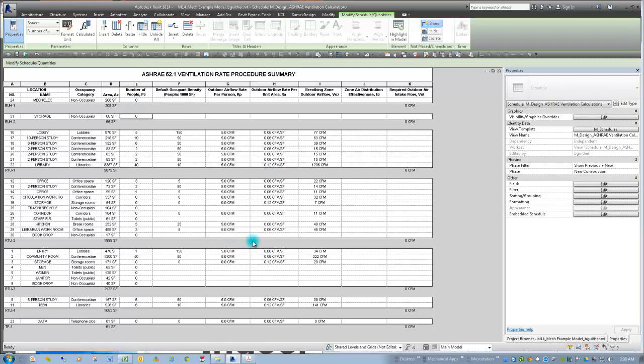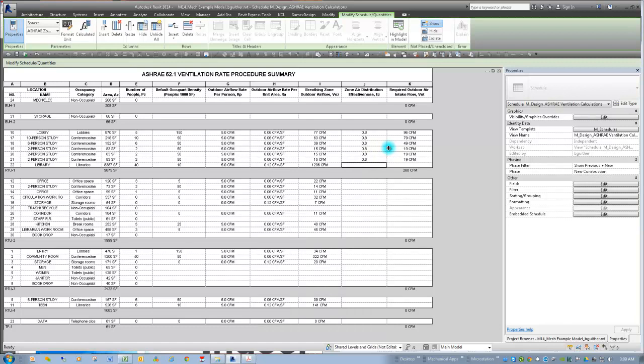We're almost there. As you can see, the breathing zone outdoor air calculation is already complete, and that is taking number of people times this plus the area times this, and that equals that number. Now we just need to fill in the zone air distribution effectiveness. If you would like to avoid comments and complications, you'll make this 0.8.